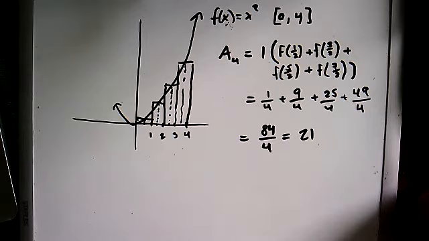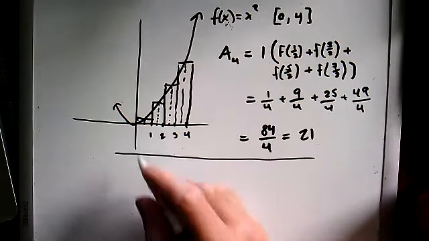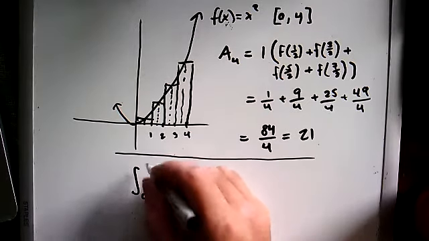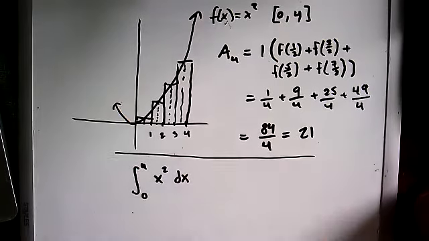A very common problem I think I've seen on a lot of the exams in this course and in other calculus courses is to give a 2-part problem. One part where we ask you to estimate area using a Riemann sum, and then one question where we ask you to calculate the exact area using the fundamental theorem of calculus. So I'll add that on. It's not part of the original problem, but let's find the actual area beneath the curve from 0 to 4. So that would just be the definite integral from 0 to 4 of x squared dx.